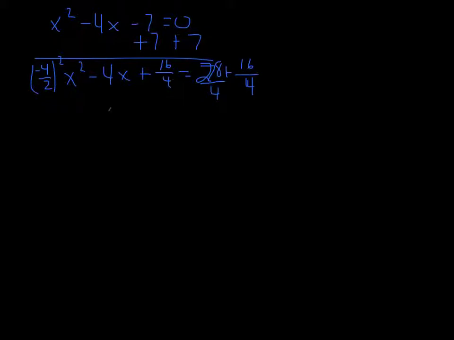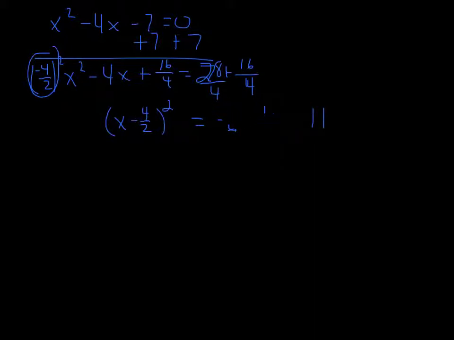Okay, and then here we factor, right? So remember, all you have to do is go back to this thing right here. So you go x minus 4 over 2 squared is equal to 28 and 16 is what, 44 over 4. Okay, did I do that right? Yeah, I think so. 14 carry the 1. There you go. Okay, 44 over 4. Alright, and if you wanted to reduce that really quick, you could. That becomes 11 over 1, which is just 11. Okay, so I'm going to go straight to 11.